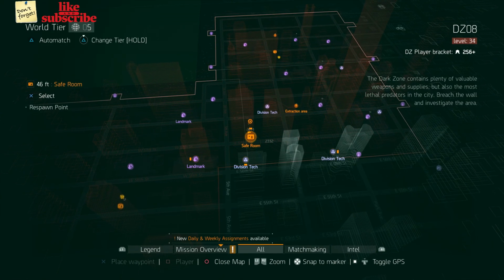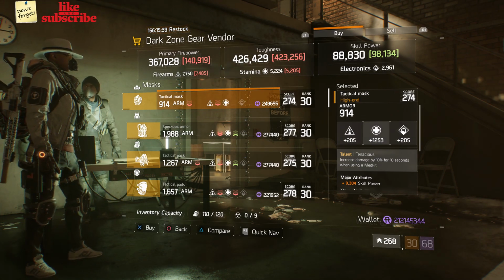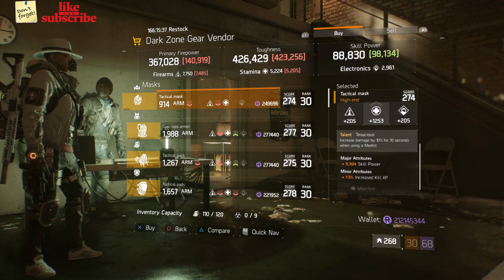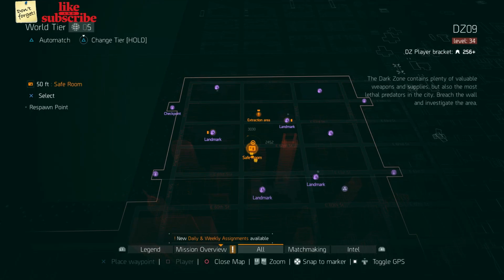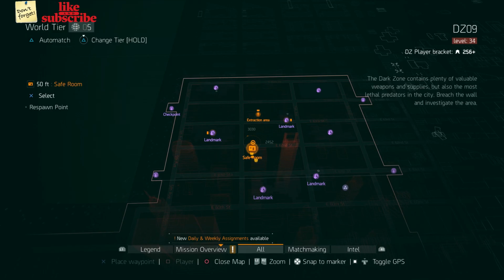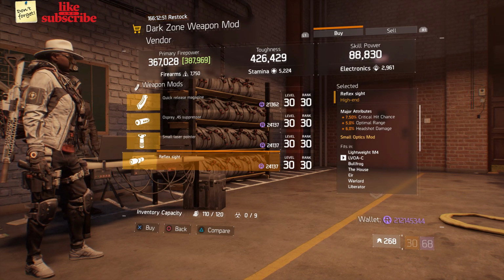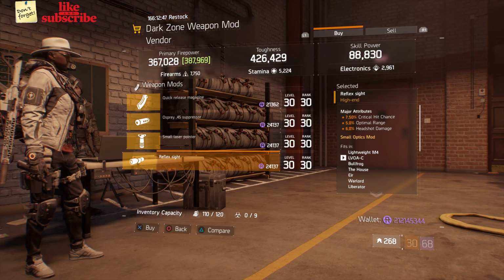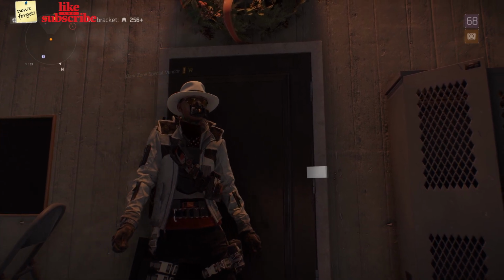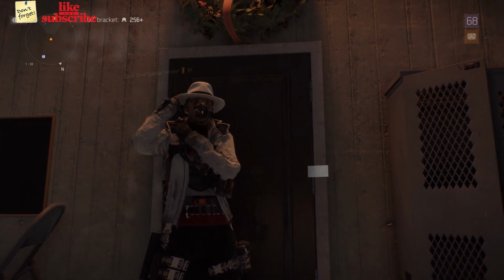For our next gear items, head over to DZ8 safe room. Here the Dark Zone gear vendor has a tactical mask with the talent Tenacious on there. Also here we got a Spec Ops armor with the talent Rapid. For our next gear items, head over to DZ9 safe room. Here the Dark Zone weapon mod vendor has a reflex sight with 7.50% crit hit chance, 5% optimal range, and 6% headshot damage. Alright everybody, that's it for our Tom Clancy's The Division vendor reset video for February 12th, 2021's vendor reset.